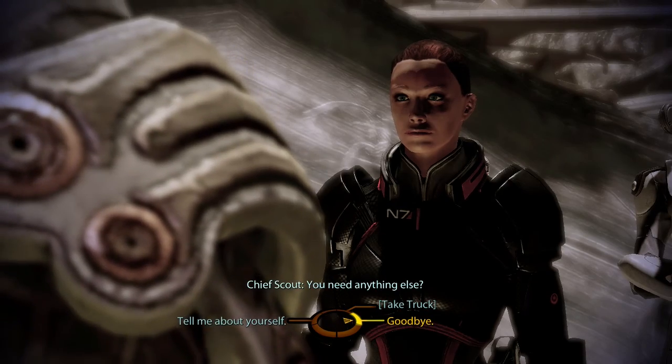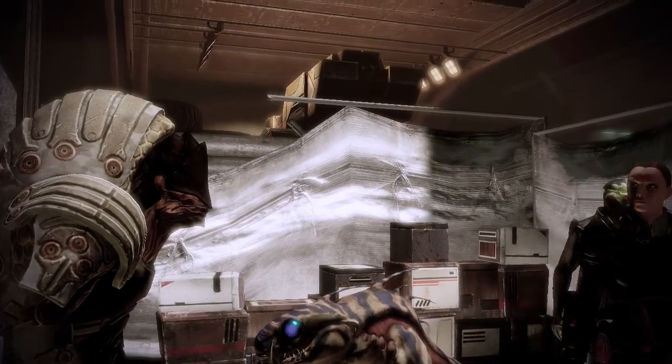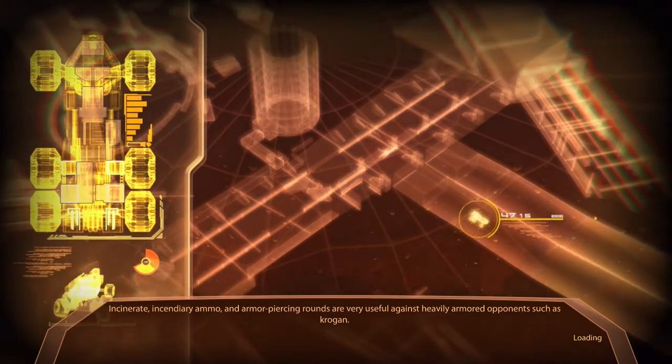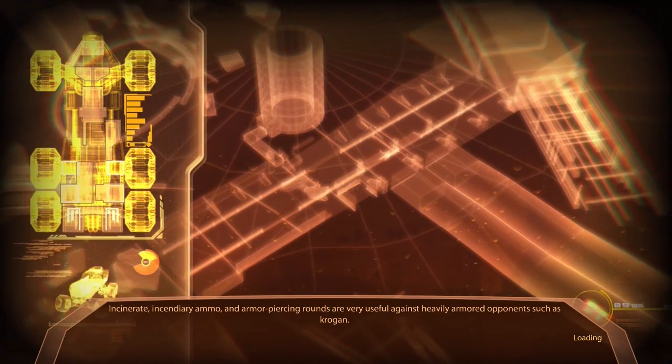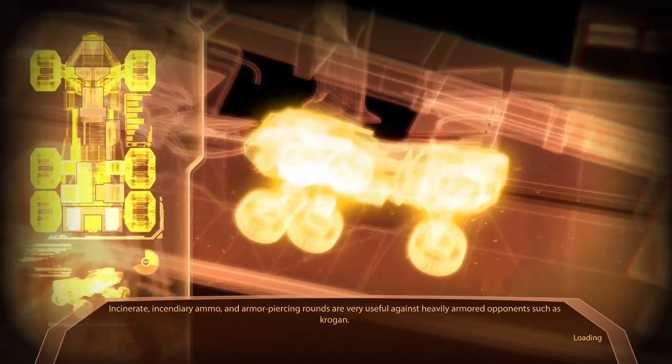I love how when taking a vehicle, Shepard just nods. She did that with the Asari on Illium when we took the cab over to Samara, too. Just goes, nod. Nod. Nod.